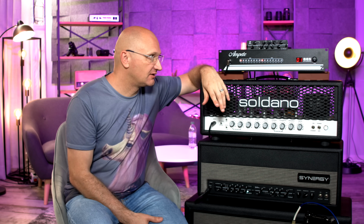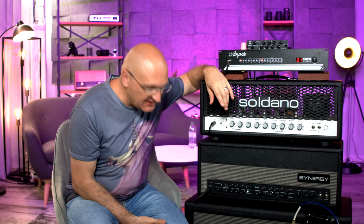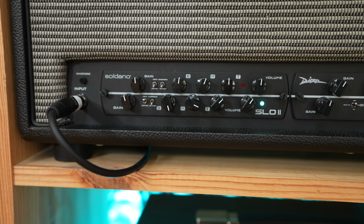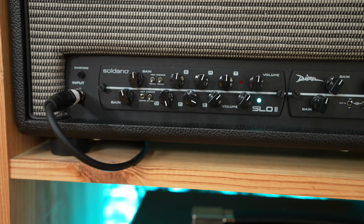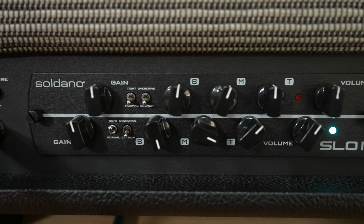It is amazing. So, the SLO module is here, and it is the SLO 2. It was about time. Why? Well, because the SLO module came out when the Synergy system was first introduced years ago. I did a whole series on all of those modules when they first came out. But in the beginning, they were simpler.